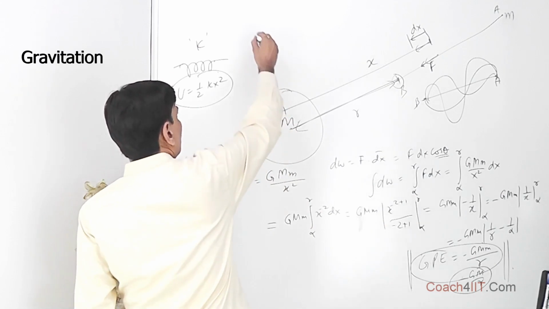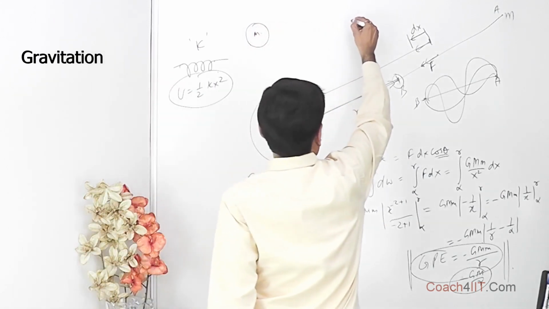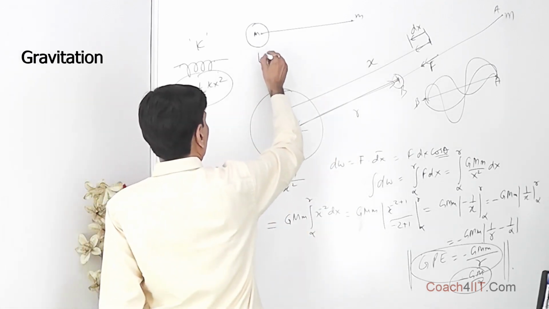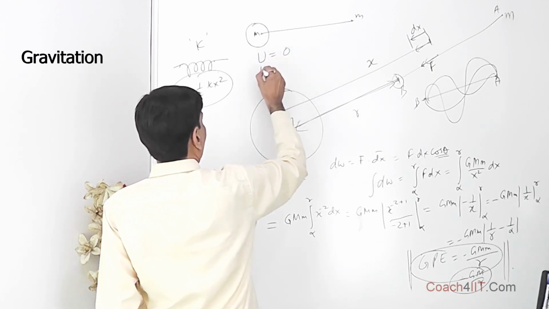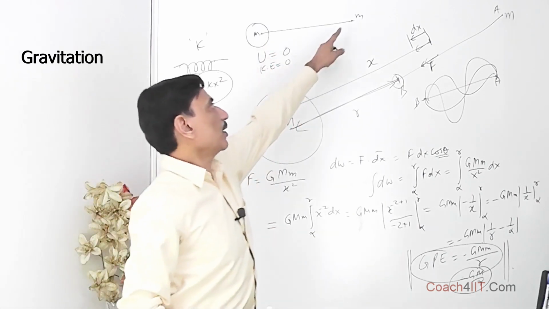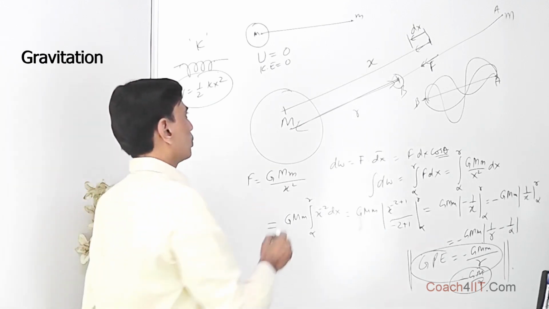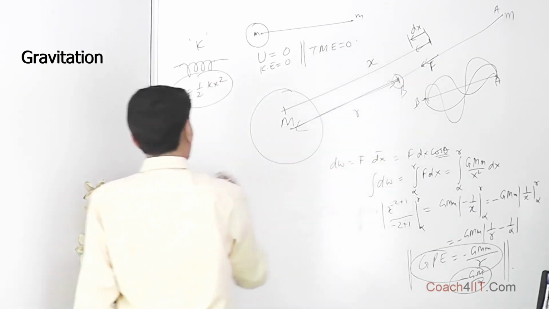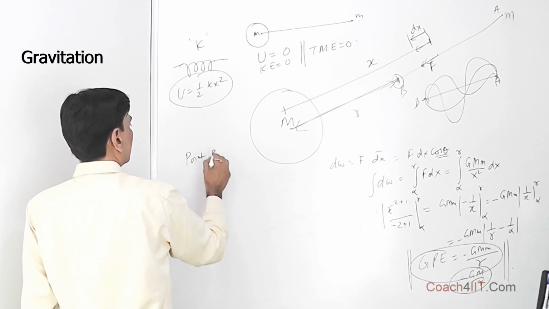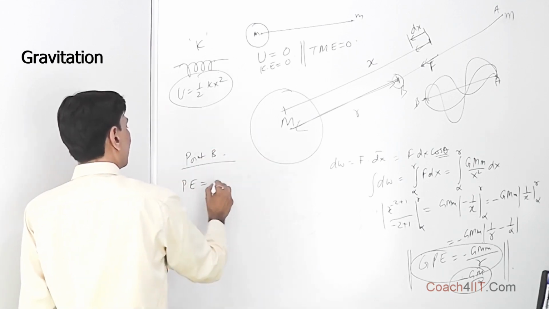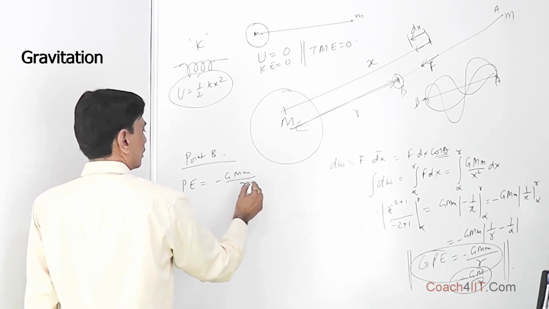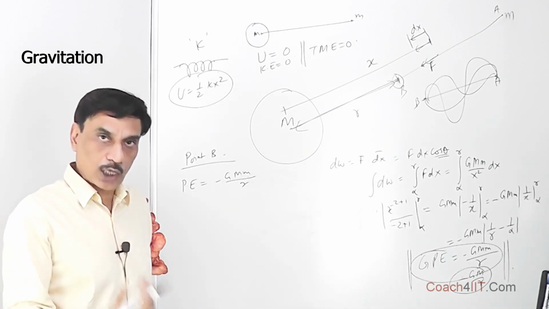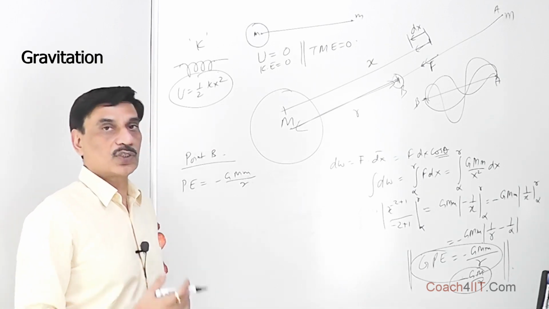So now when these two bodies, let's say this M and this M, are at an infinite distance apart, the gravitational potential, suppose denoted by U, is equal to 0 and kinetic energy is also equal to 0. Suppose this body is stationary, then kinetic energy is also 0. So the total mechanical energy is also going to be equal to 0. And now at this point B, what is the potential energy? Gravitational potential, we are saying, is minus GM upon r. Initially it was 0, now it is minus, it means there is loss of energy. So what is the loss of potential energy?